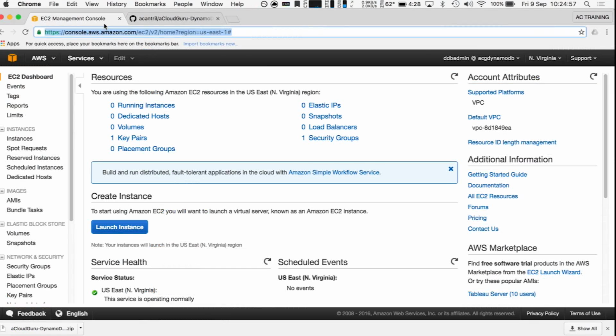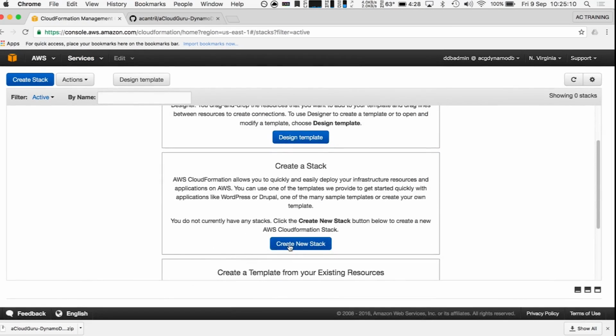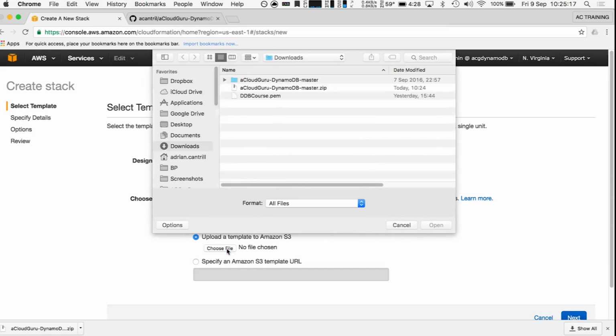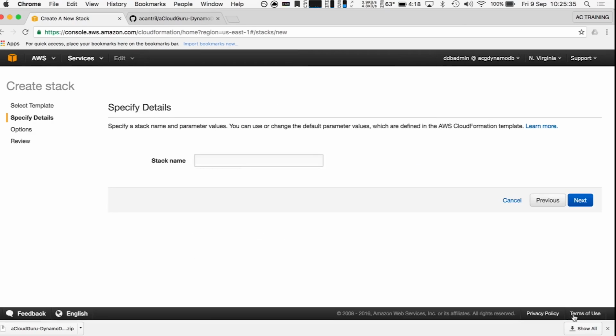So go back to your AWS console, click on Services, and go to CloudFormation. From the CloudFormation screen, click on Create a New Stack. Select Upload a Template to Amazon S3 and click Choose File, and locate the download folder which we just downloaded from GitHub. And I'm going to do the loadmin.json first. Click on Next, and you'll be asked for a stack name, and type in loadmin.